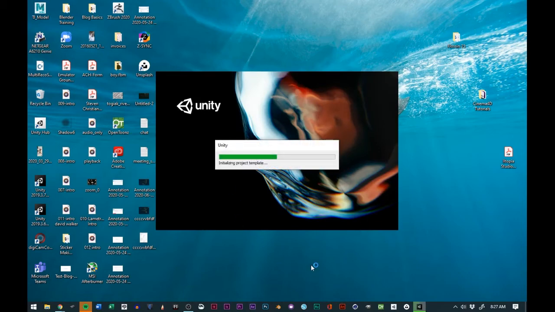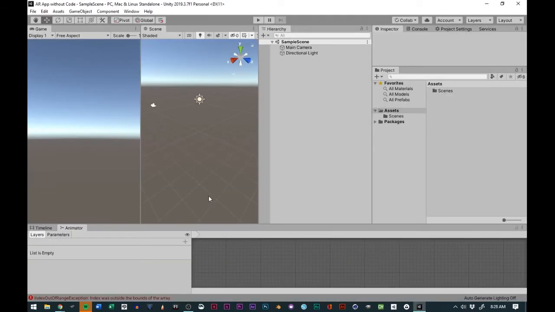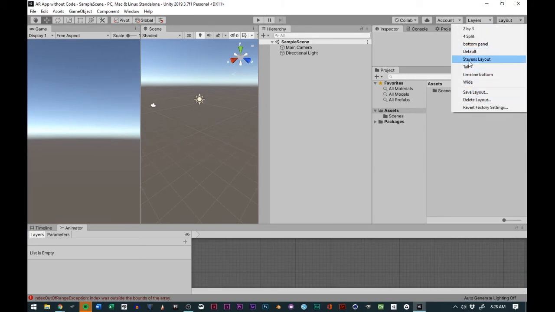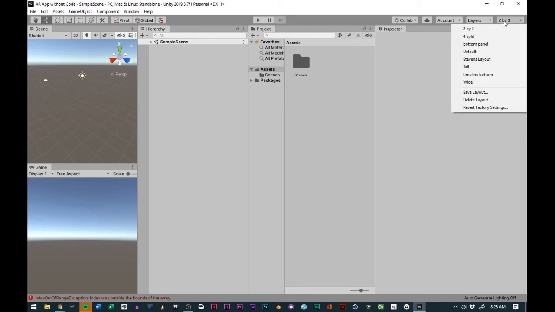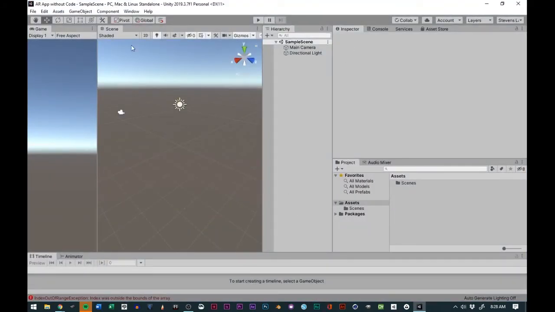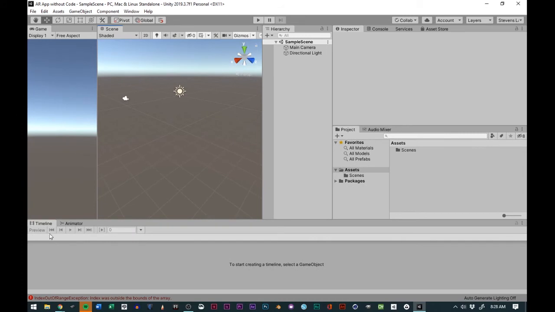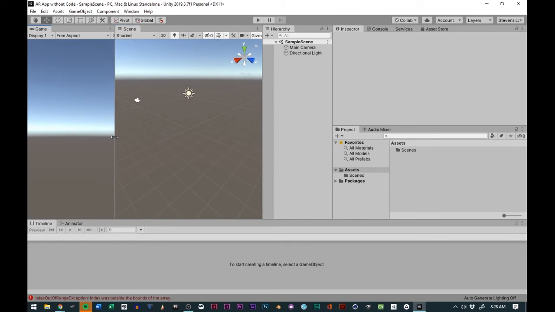and then it's going to set everything up for you. Okay, so we have Unity set up, and this is pretty much the regular workflow for Unity. I have a custom layout, and so typically I have my own layout that I like to set up, but you'll probably have a 2x3 layout. You could change it, and you can create new ones like you see here by going up to the top right. I'll go back to my layout because this is the one that I like, because I'm an animator, and so I'd like to have my timeline on the bottom. And we will probably get into some animation, but from there, we want to set up our workflow.